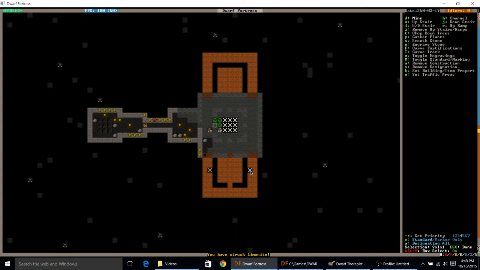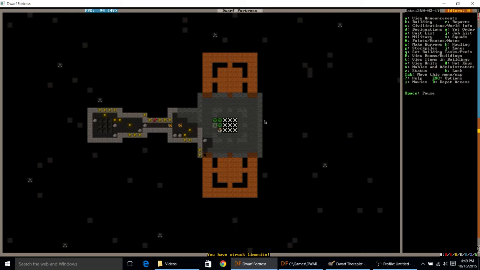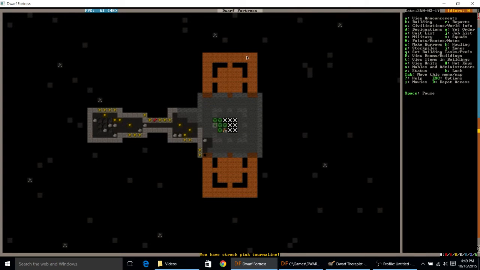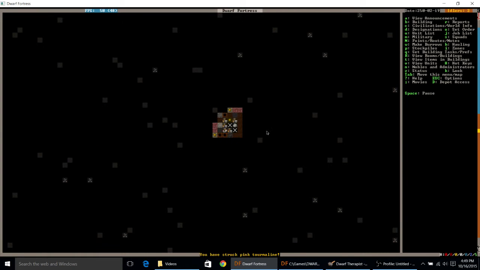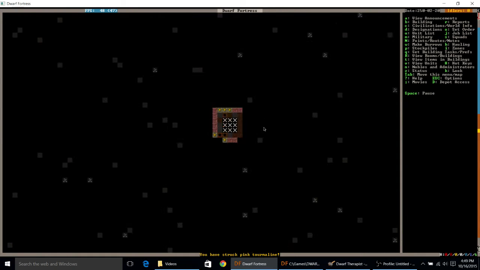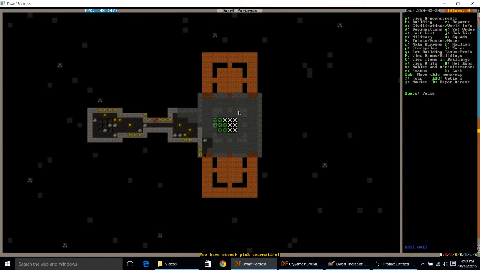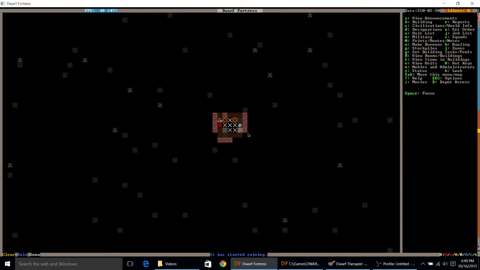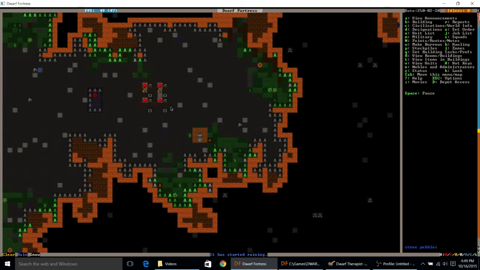Then we can make a little thing here where it can be accessed from all sides. You can always turn that into a stockpile or something, and considering that this is just soil and we'll probably have to rebuild the walls there anyway, it shouldn't matter too much if we do that right away. You know, if we dig out like this, we can always just rebuild the walls. It won't really matter.